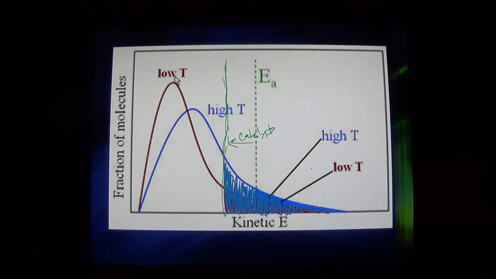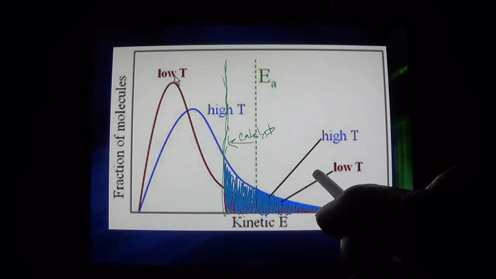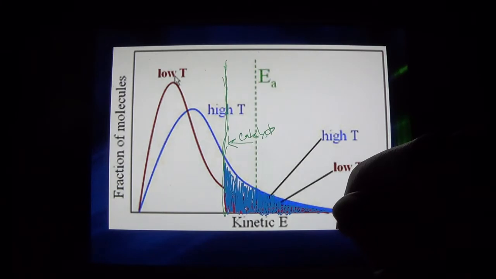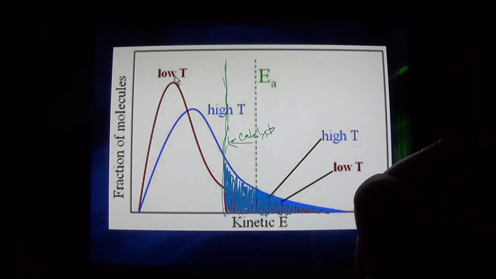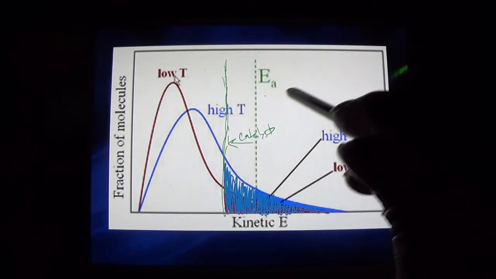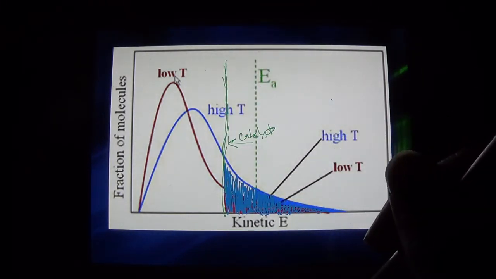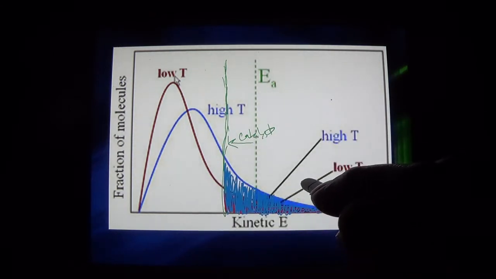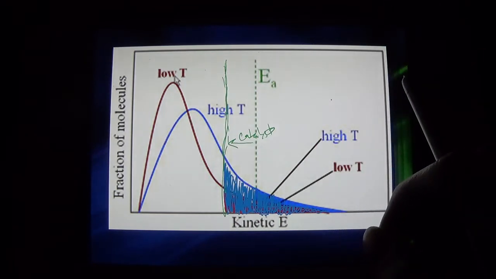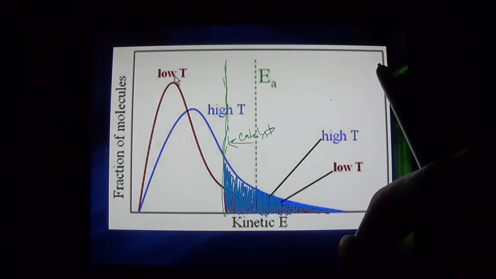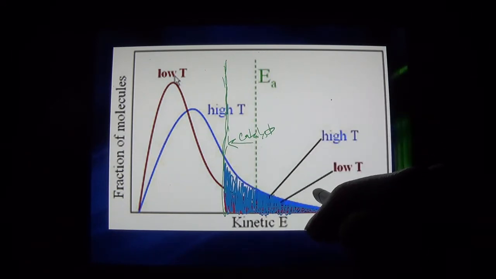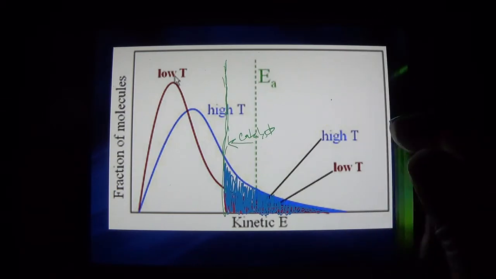So it would not surprise me if on the AP test they give you a diagram similar to this and ask you to, with one curve already drawn, maybe ask you to draw in another curve. They could ask you that. Or they could ask you to draw what would be the effects of adding the catalyst, and you would draw the line in there. Things like that. Or they could just ask you to analyze it, as we have also done. So hopefully you're understanding how useful, yet at the same time quite simple, this diagram is. There's not much going on, but you need to know what each part that is going on is trying to tell you. That is very, very important.